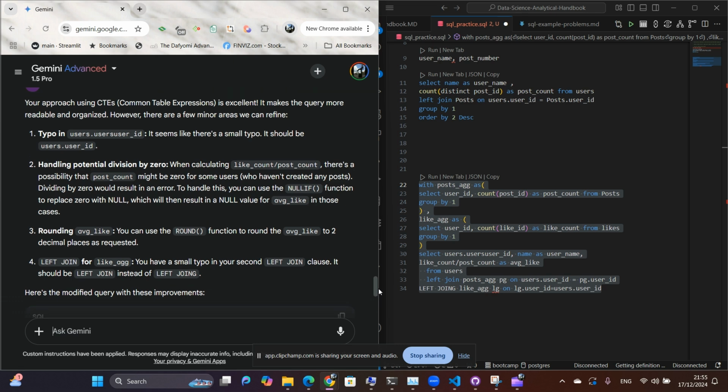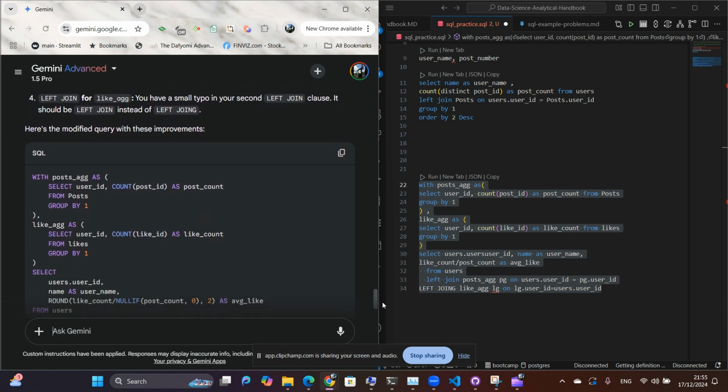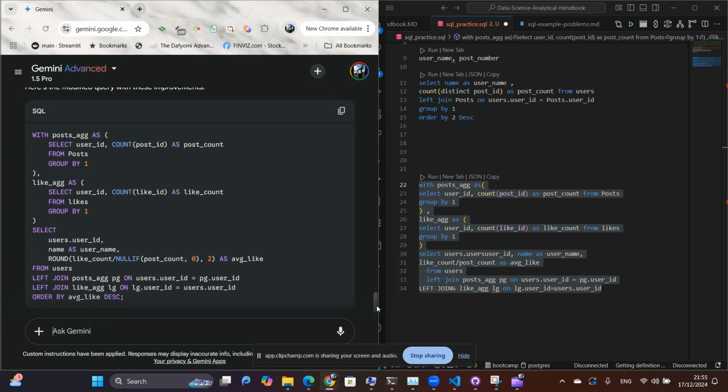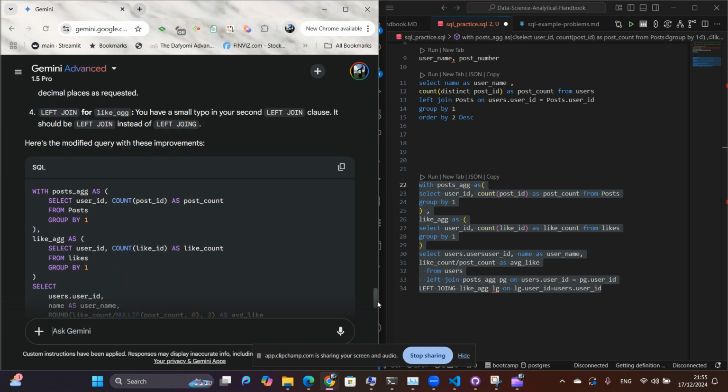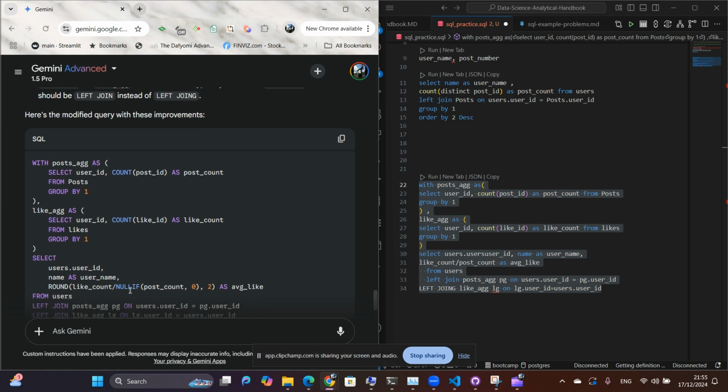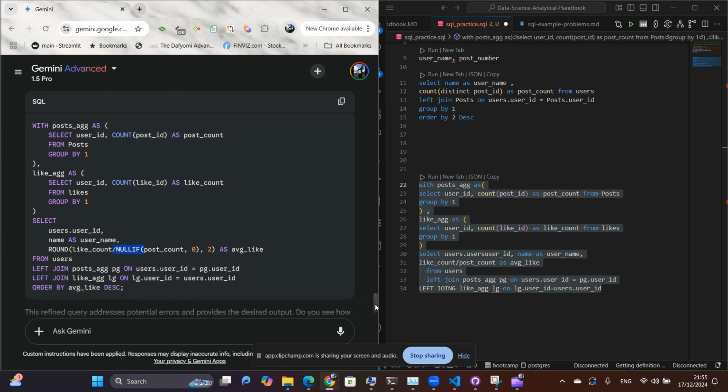Okay, so here's something we didn't pay attention to, and this is something that we need to pay attention to. We did not do a NULLIF. We should always try to make sure our queries are as robust as possible.